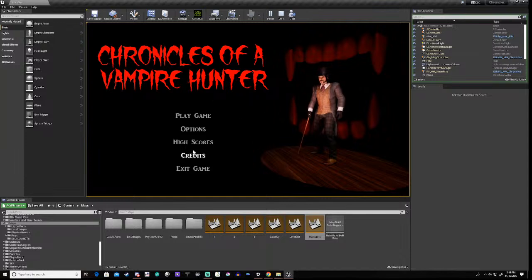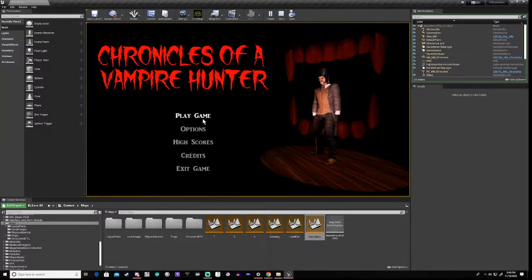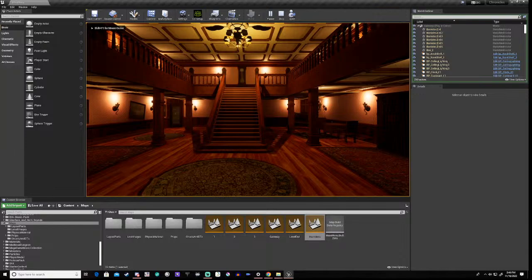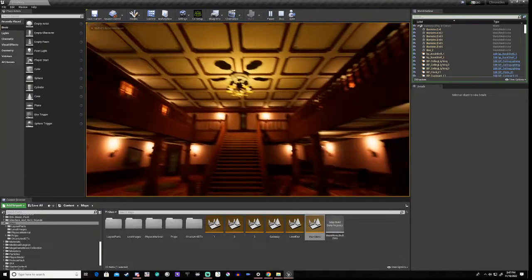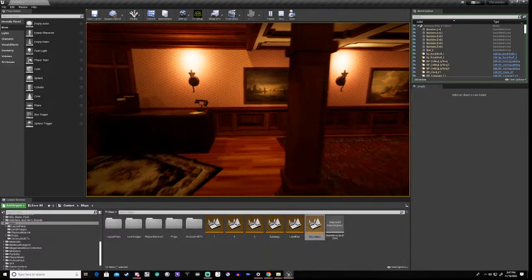Right, so obviously this is the screen. You've got all your usual stuff, all works. Then play game. This takes us into our gateway level, which is basically where we select the levels from.